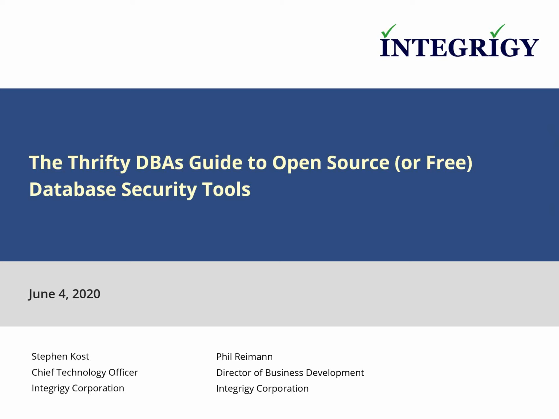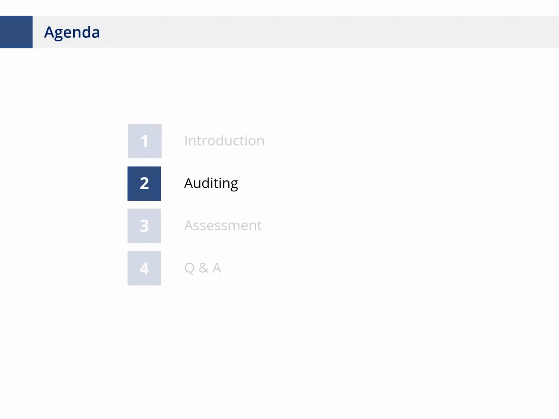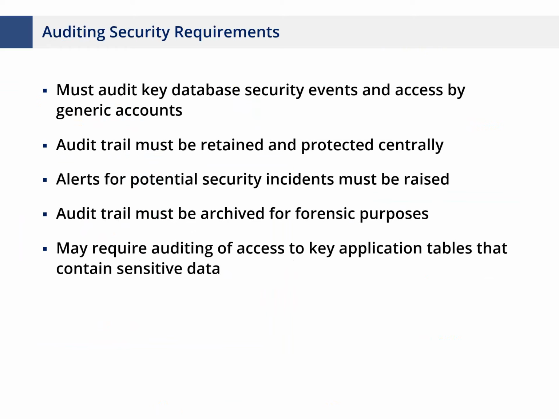We really feel that auditing, understanding who's connecting, when they're connecting, and what they're doing, and using that for both reporting and alerting, dramatically increases the security posture in your environment. So the first key is around auditing requirements. Most organizations have these, if not all. You really need to look at what security events in the environment need to be audited.